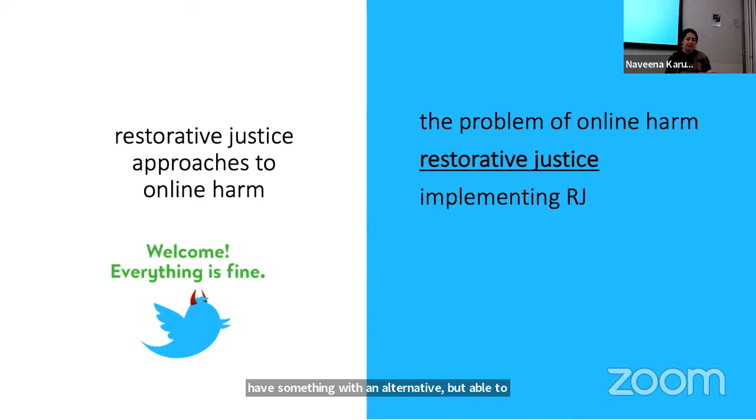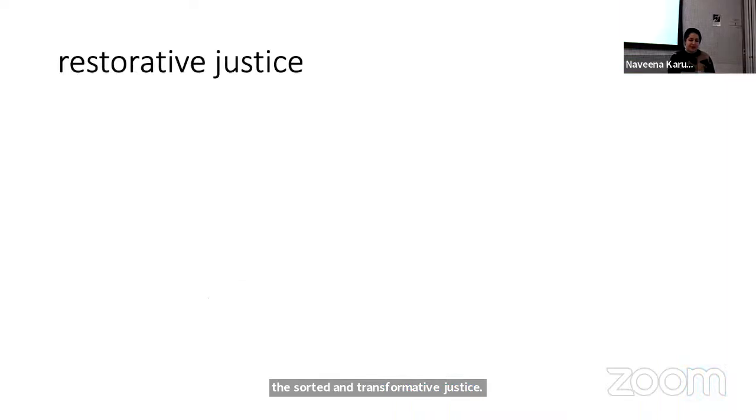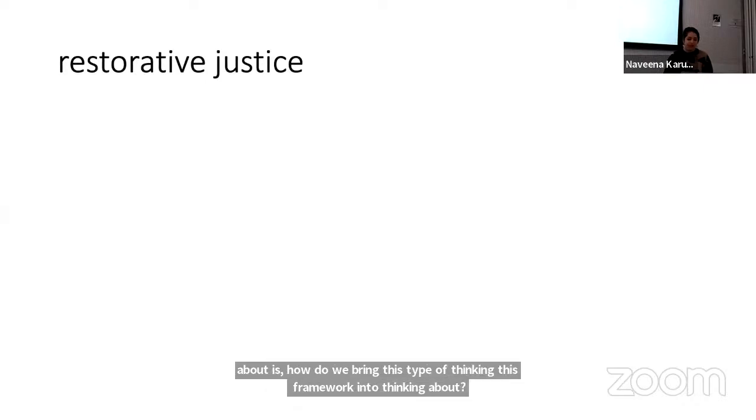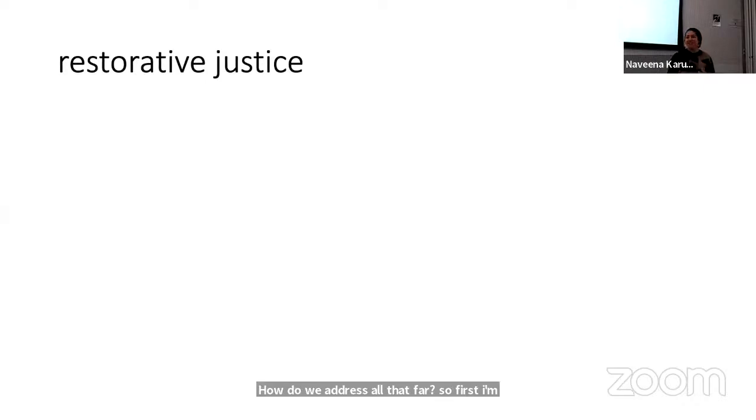Especially after the George Floyd protests, there's been a lot of interest in thinking about approaches like restorative and transformative justice. And so one of the things that we've been thinking more about is how do we bring this type of thinking, this framework, into thinking about how we address online harm. So first I'm gonna really quickly and briefly talk about what restorative justice actually is.